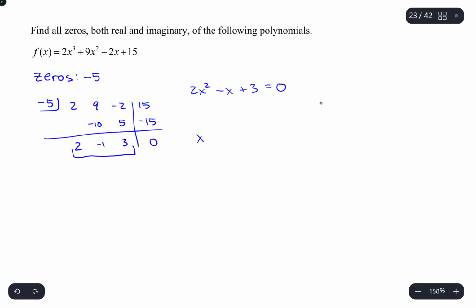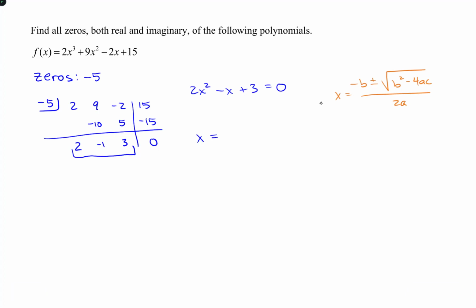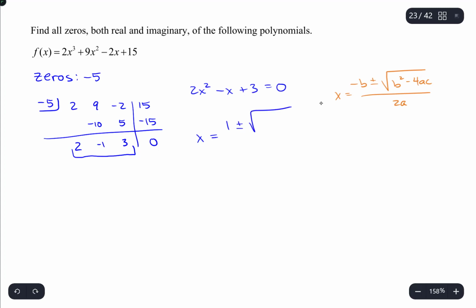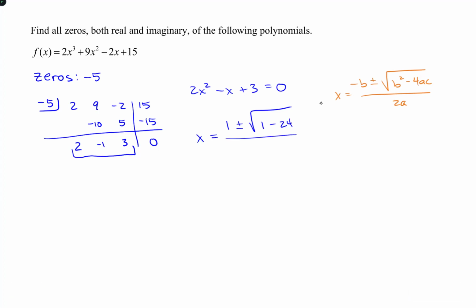So the quadratic formula, of course, is x equals, well, let me write it to the side, -b plus or minus the square root of b squared minus 4ac all over 2a. So -b is going to be the opposite of -1, which will become +1. b squared would be 1 as well. 4 times a times c, so 4 times 2 is 8. 8 times 3 is 24. And that's all over 2 times a, which is 2 times 2, or 4.